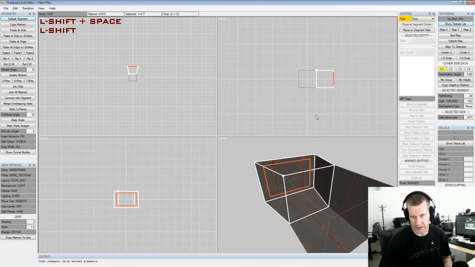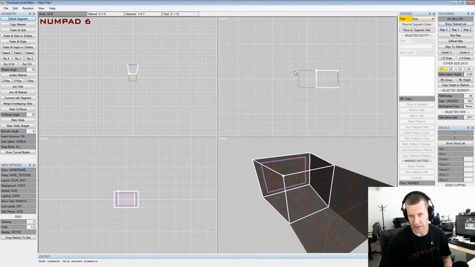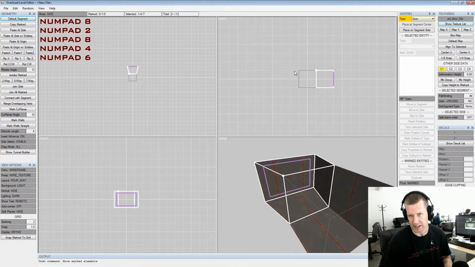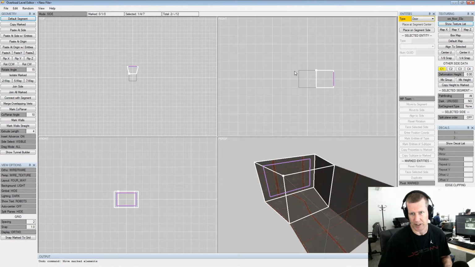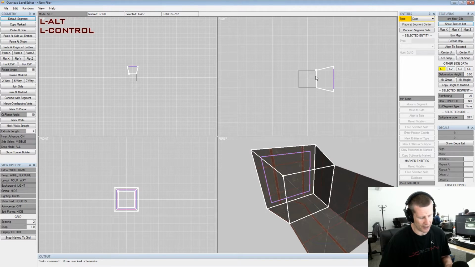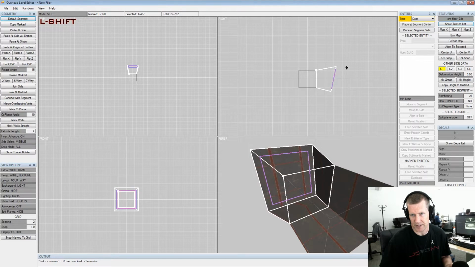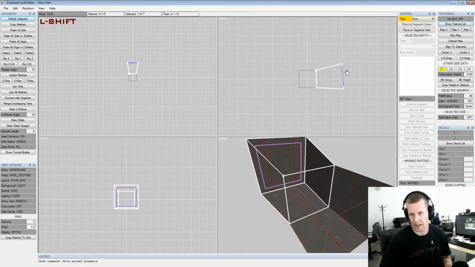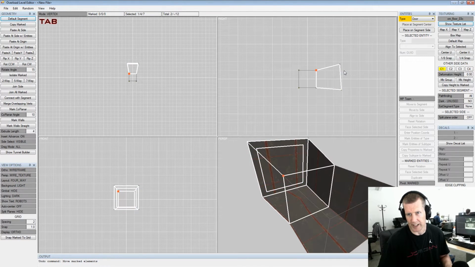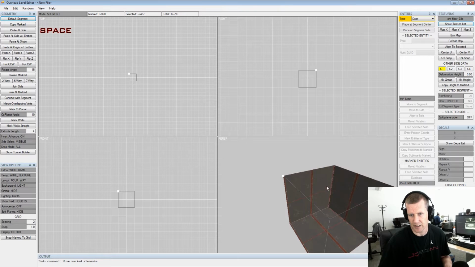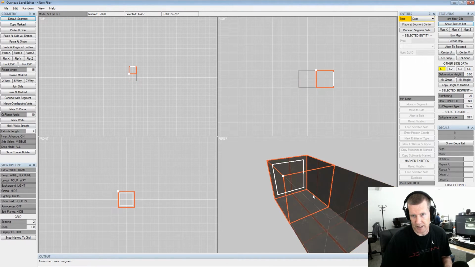So, just a quick recap. When you want to use the keyboard, you can use it for movement, but not for rotation or scaling. If you want to do rotation or scaling, use Control for scaling and Alt for rotation. And with all of these functions, holding down Shift for the mouse makes it not use the grid. That's really good when you want to do a cave especially. Let's go back to basic geometry. And now we're going to go over all of these functions.